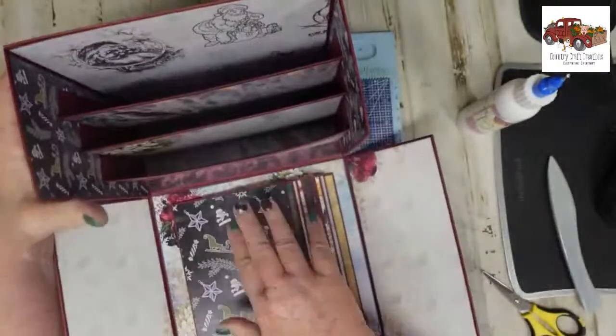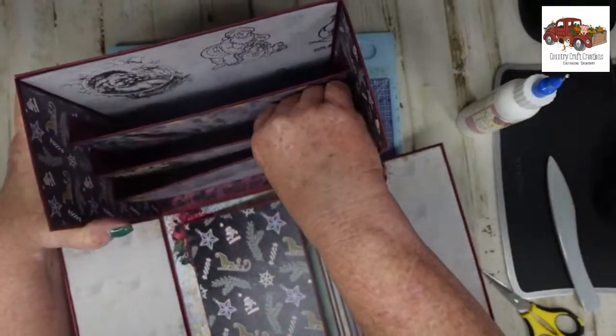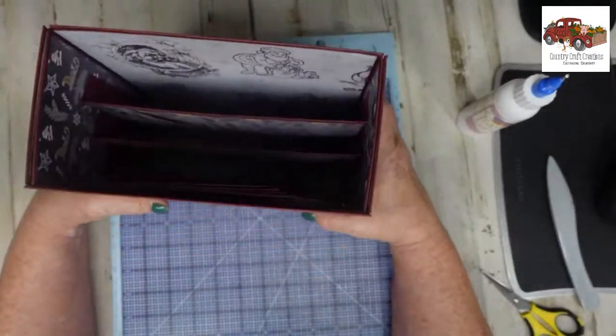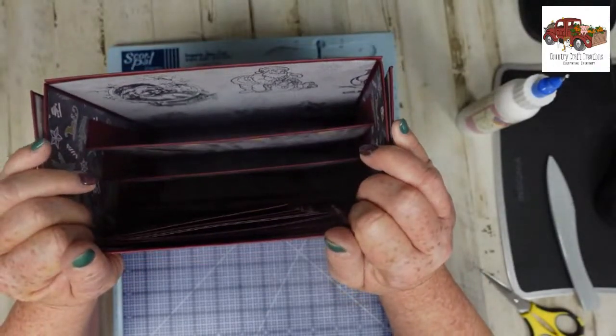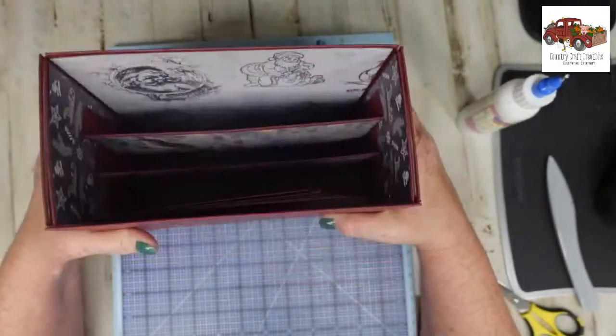My little shelf here is bowing somewhat, but as I get this pushed up there. And actually, it really doesn't touch, but it will once I get photos. And that's why I used the lightweight chipboard with you guys, so that you would have some flexibility inside of your box.